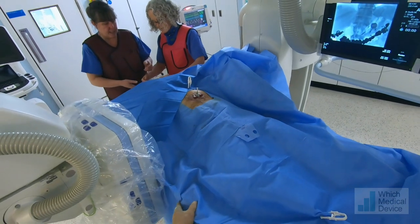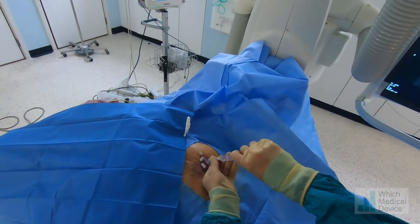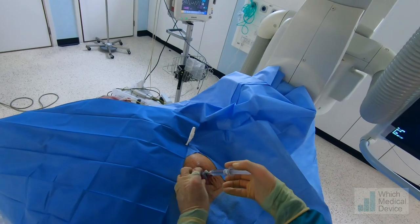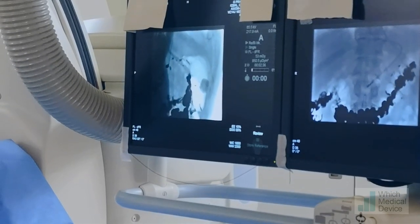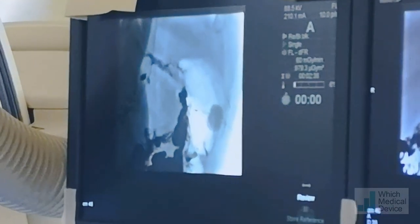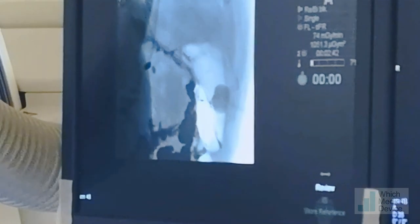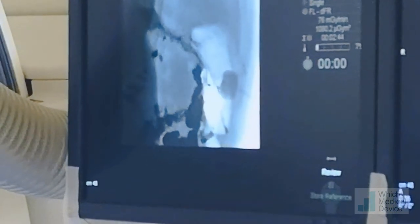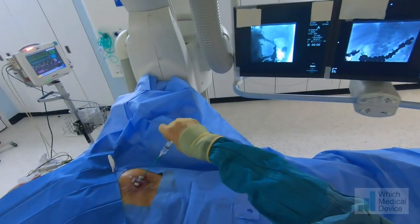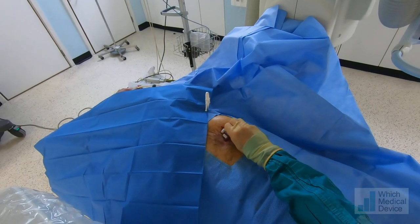Drop the table down — there you can see the tube placed within the stomach. We're going to take some neat contrast and inject it into the dilator and back into the tube to check there's not a flap of mucosa sitting over the top. You can see the contrast falling freely into the stomach, confirming the balloon is not lying in the tract. By the way it moves, it's in the right place. If there was any doubt we could do a cone beam CT to check, but I'm happy with that.